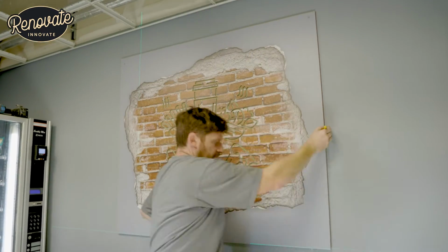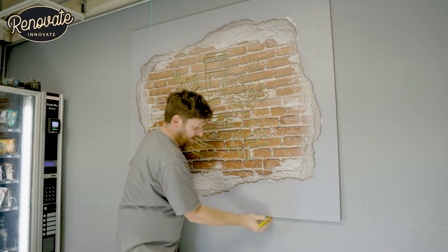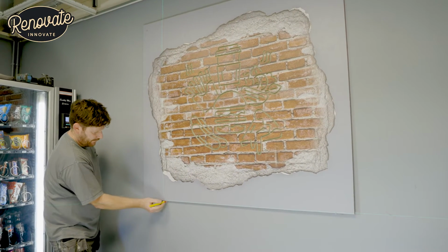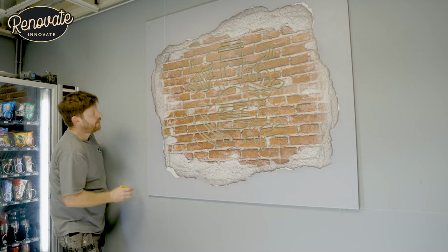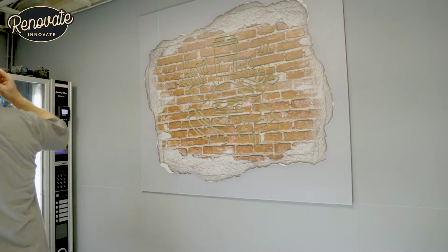Getting ready to cut round it. When it's cut round, we took the board off, took it down to get the neons put on it. Not something I can do or have ever done, so we took it back to our friends at the Visual Group, who knocked it out of the park.